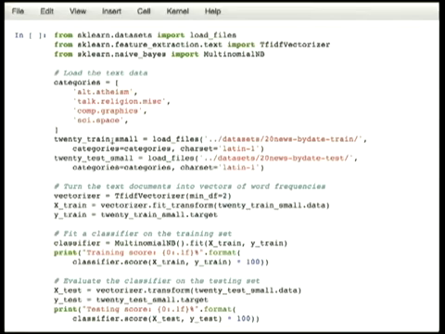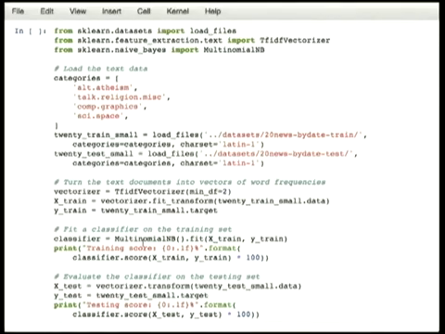Once we have those two data sets, we will feed them to a vectorizer object that will output a scikit-sparse matrix numerical description of the text data that we will be able to feed to a scikit-learn classifier. In this case, I'm using a naive Bayes model, multinomial naive Bayes, which is very simple, but it's good enough for many text classification tasks.